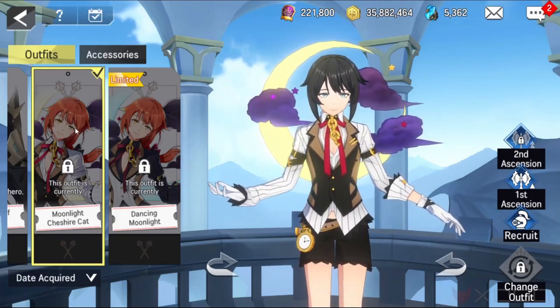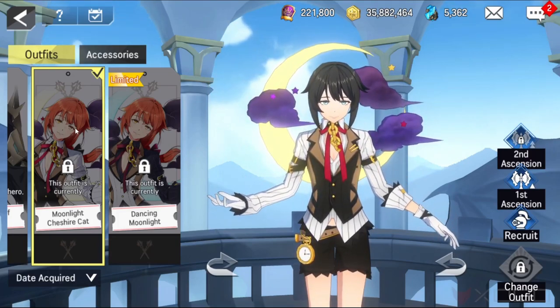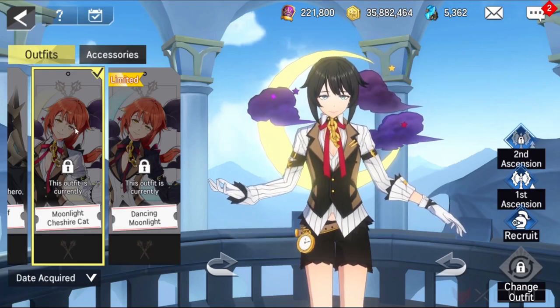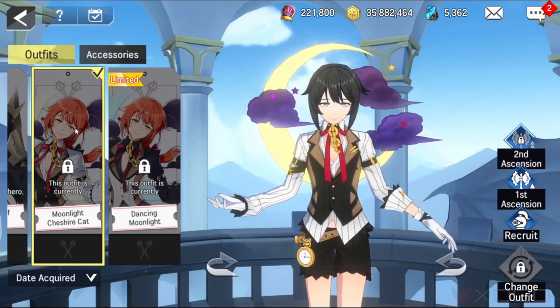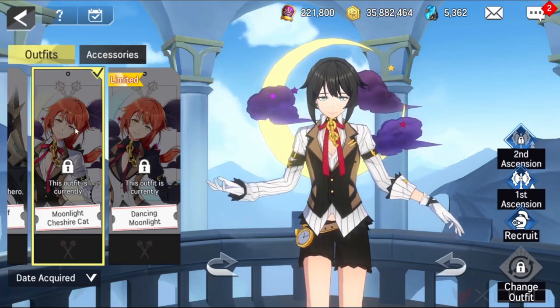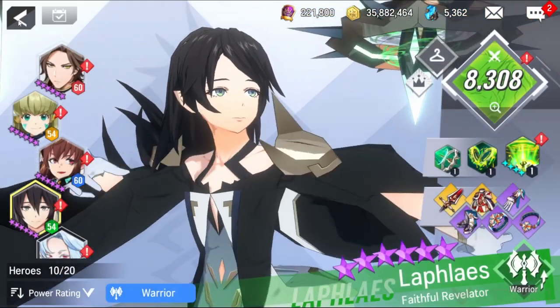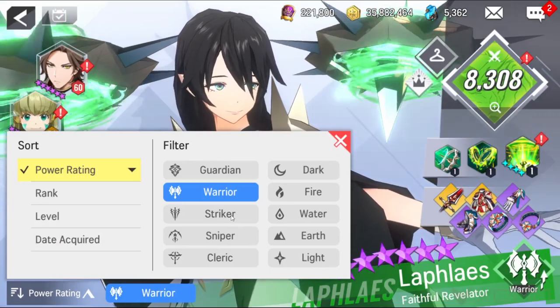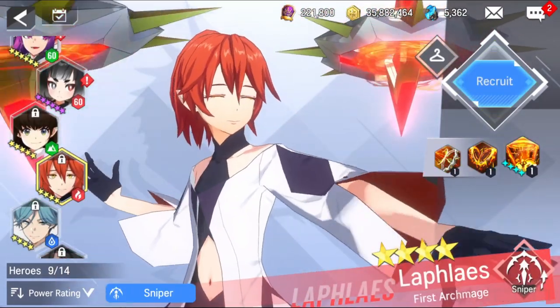In PvP, honestly, I don't see a very good use for him. Some of his skills are designed for him to survive and not to do damage. Many people use him, but the truth is that he takes away a very important spot where we can use a striker or a support hero. Now let's check his brother, a sniper one, and a premium one.